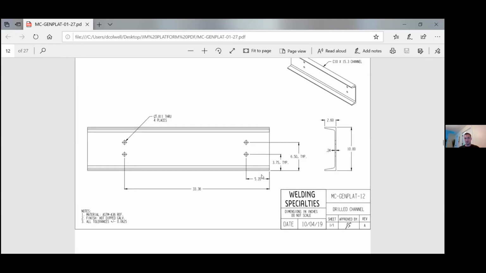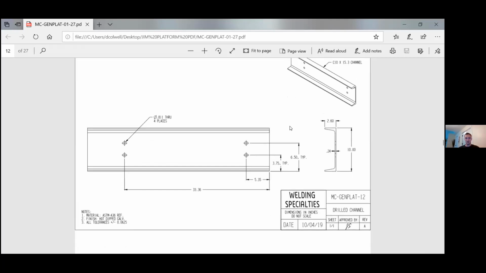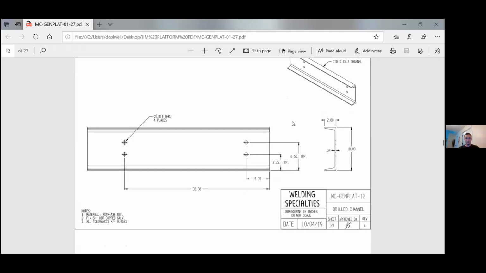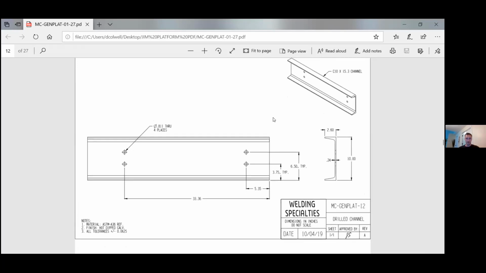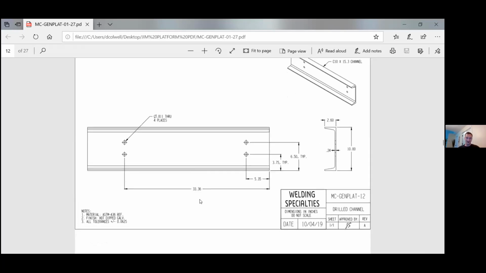This is a good example of pulling everything from one datum point. It would not be a great idea to dimension these holes from the left side of the part, these holes from the right side of the part, and then dimension the overall length of the part, which appears to be missing from this print. So don't do that. Then you're leaving the distance between the holes as an open-ended thing. Whatever tolerance you gave them here, and whatever tolerance you gave them on the overall length, all that can add up to be the tolerance between the hole pattern.